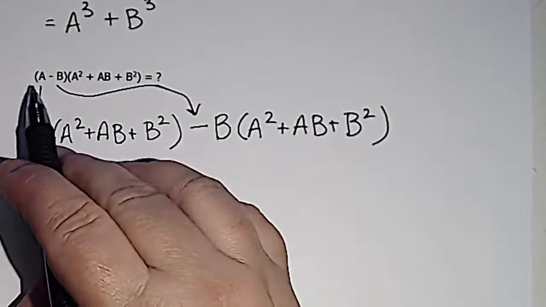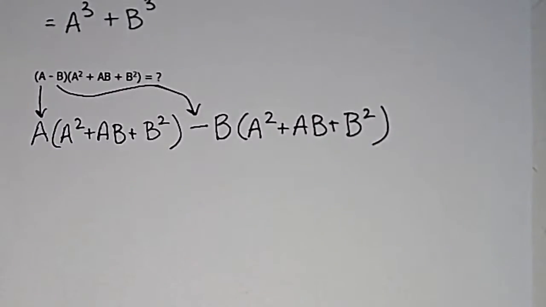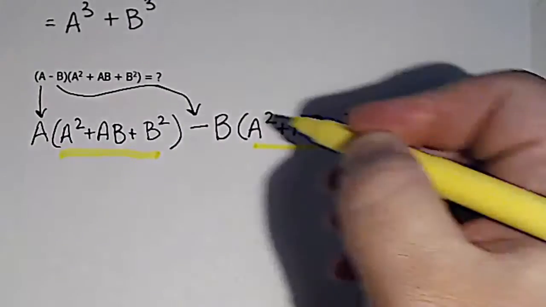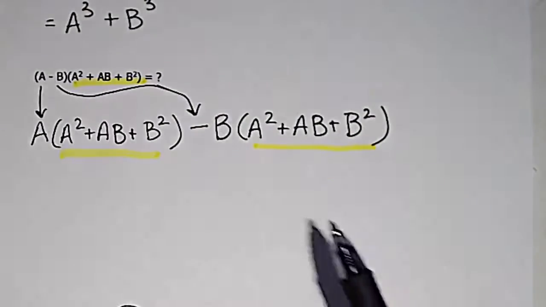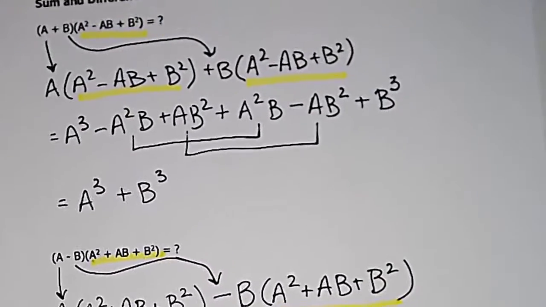Okay, so I split up the a minus b. There's the a, there's the minus b. This whole thing is just the second factor. And notice it's slightly different. Let me scooch this up. Let me see if we can see both of them at the same time.